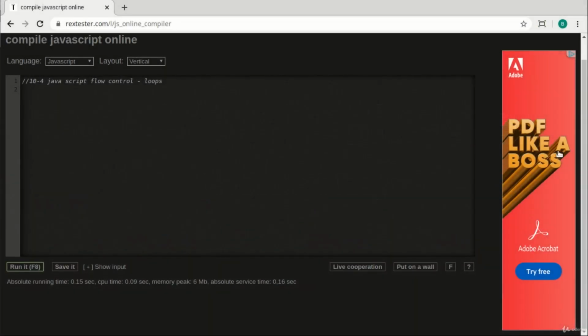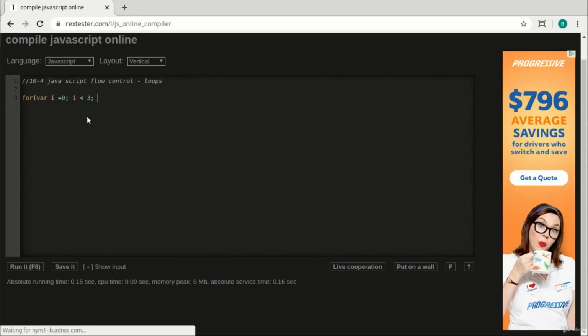Let's take a look at some loops. Loops are a little bit more advanced in terms of flow control. So I'm going to say for, and this is going to be very, very reminiscent of C, C++, and Java. If you know any one of those languages, you already know this. And I want to include C# in that as well. And I'm going to say i equals 0. i is less than 3. Do our incrementer.